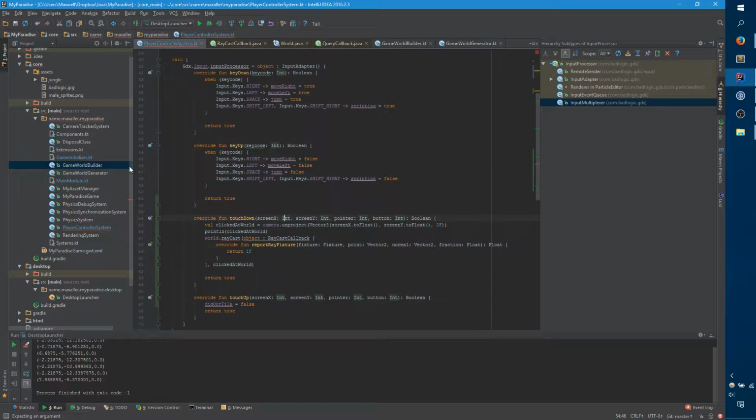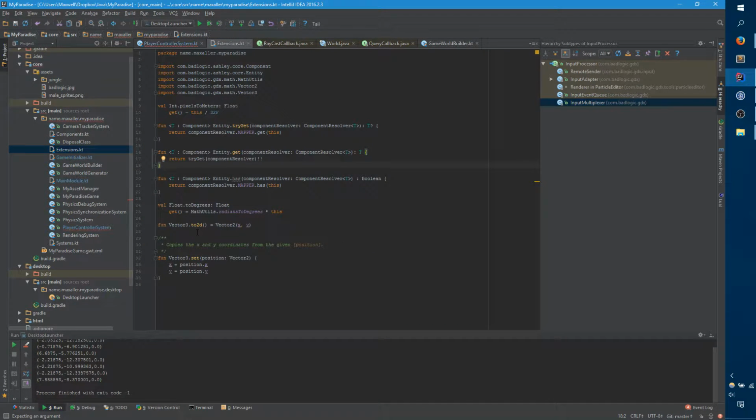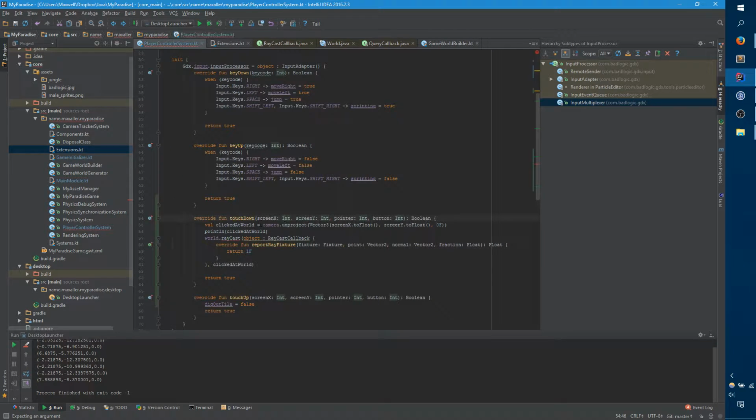I created a new extension called 2D, and you call it on a vector 3 and it just returns a new vector 2 with just the x and y coordinates. It does sort of encourage wasteful object creation a little bit, but engines like this are optimized for the lowest common denominator, which is mobile devices, which historically have not had great garbage collection.